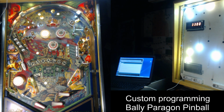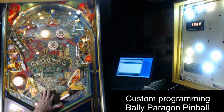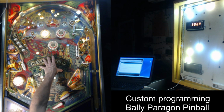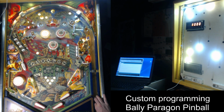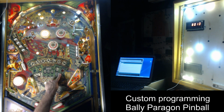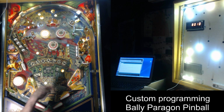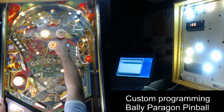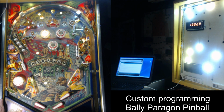So another thing you'll notice is there's a ball save. The ball save is pretty short right now, but as soon as the first switch is hit, you'll see this start to blink, and there's a ball save. I'll show you. So now I'll see the ball save, and it's blinking on the back box too. So if the ball goes down, oops, it actually got hung up before it rolled. So let me do that again. Let me demonstrate the ball save. So ball save is happening. I'm on ball 3. I get the ball back. So there's a ball save now. You can set how long it is and all of that.